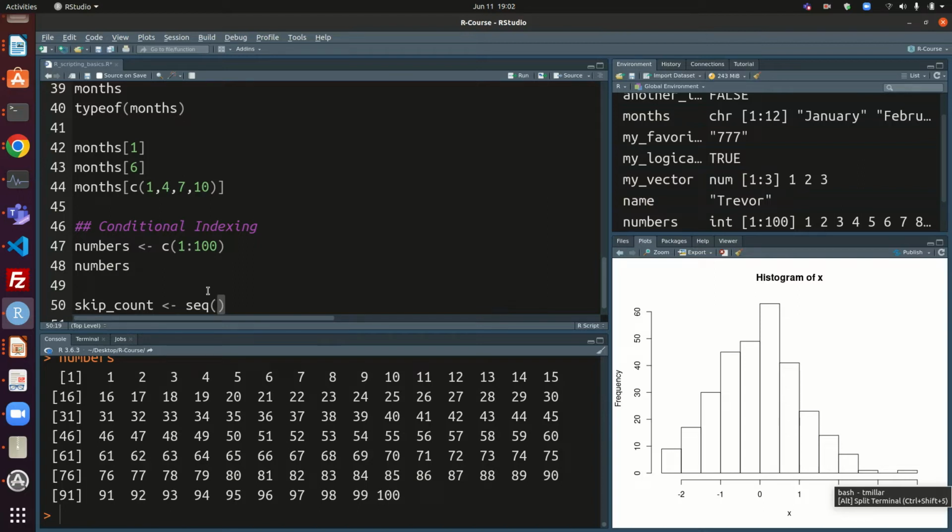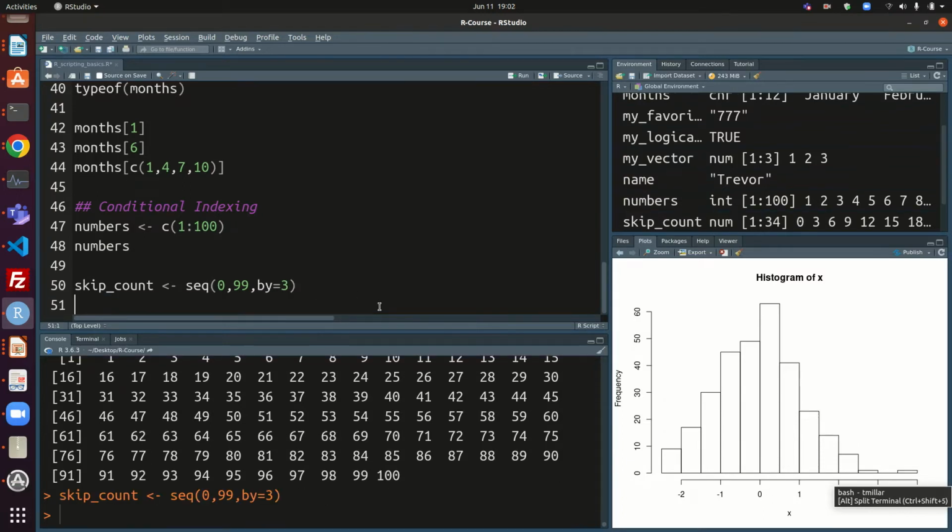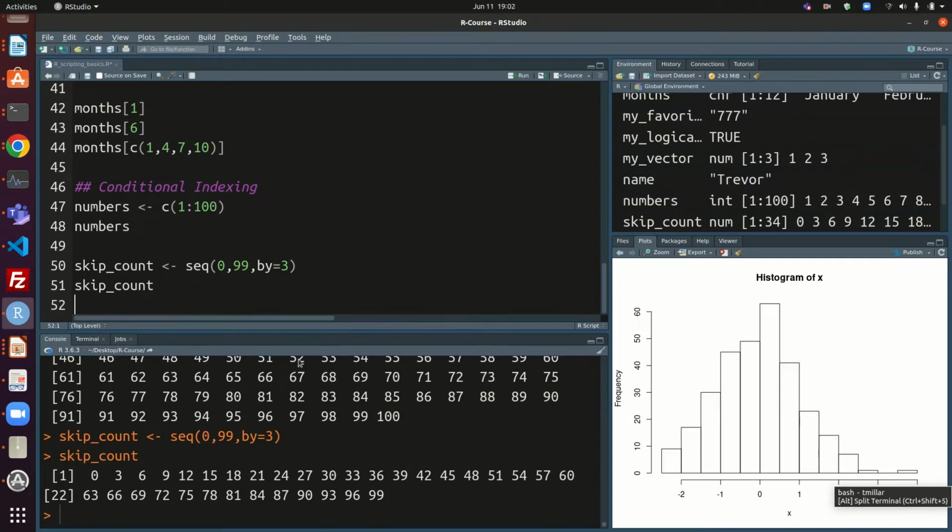I'm going to give it the number that I'd like to start on, say 0. And let's say for this example, I want to end on 99. If I'm skip counting by 3, I'll give it the parameter by equals 3. And let's just take a look at what skip count looks like. We've skip counted from 0 to 99, counting by intervals of 3 each time.